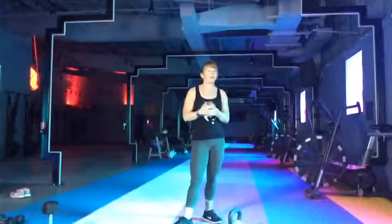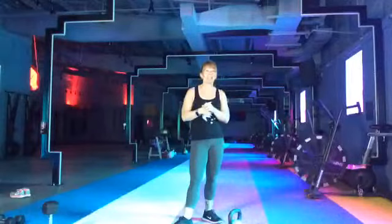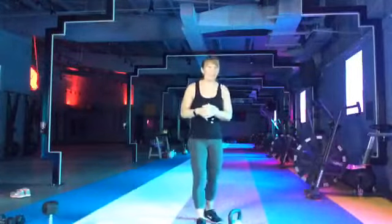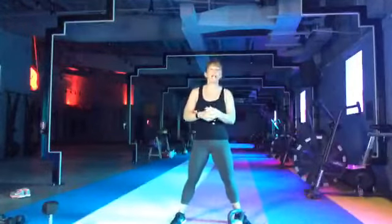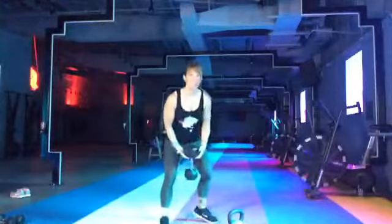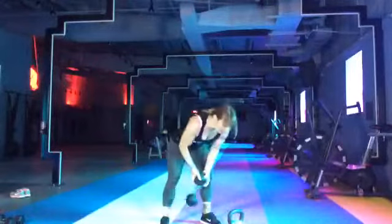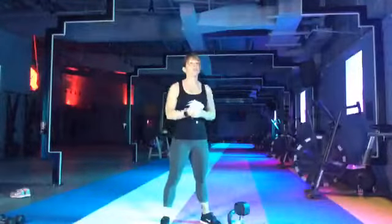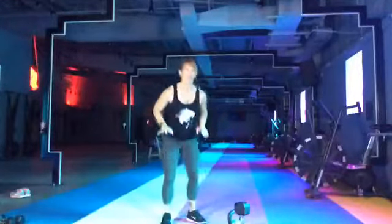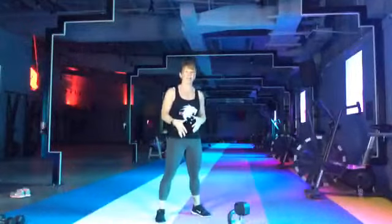I don't know how many we'll get through, we're just gonna go with the time and play it by ear. But I'm gonna say three, maybe four. Anyway, that is part one, it is a complex. If you have a dumbbell, your clean is gonna look like this, squat, press. If you have no weights, you will do a squat jump and a push-up. And then we'll just add on. For the swings, touchdown squats.